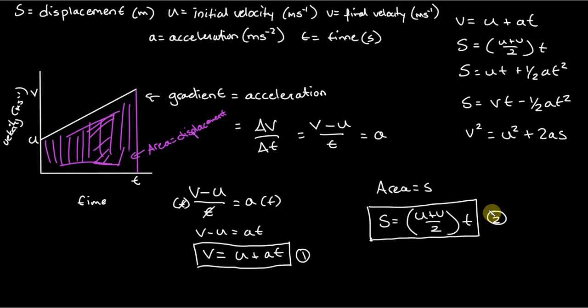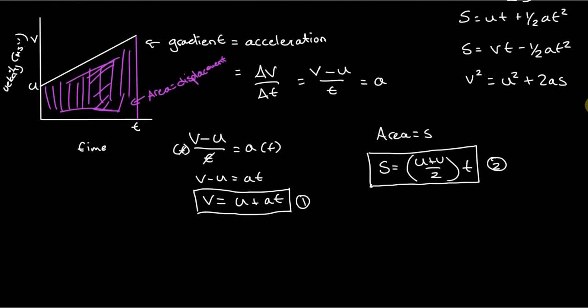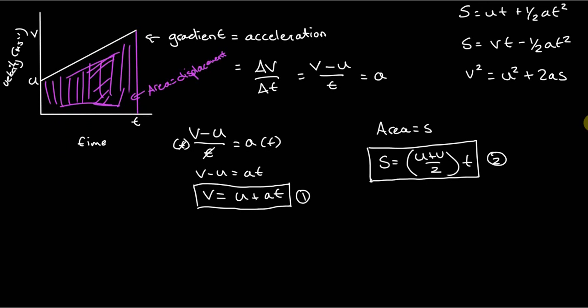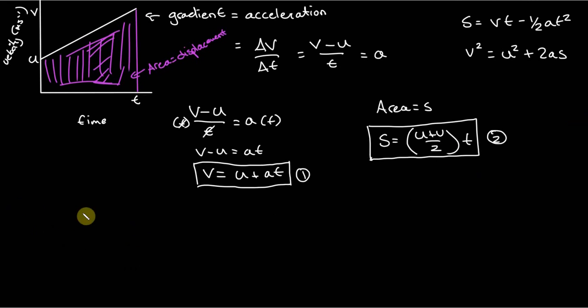Now, to arrive at the third, fourth, and fifth equations of motion, really we just need to use some algebra, just a bit of algebraic manipulation, and it's fairly straightforward from this point, because to arrive at the third equation of motion, all we're going to need to do here is substitute equation 1 into equation 2. So it's just a little bit of algebra. So I'll write it here on the left hand side. We know v equals, for equation 1, u plus at. We know the total displacement s equals u plus v over 2 times t.